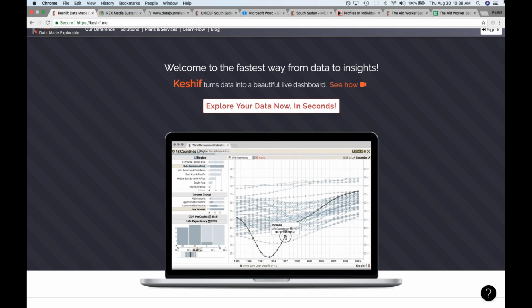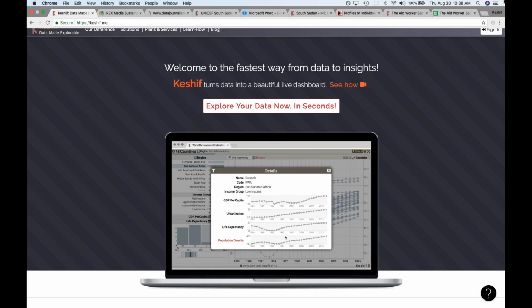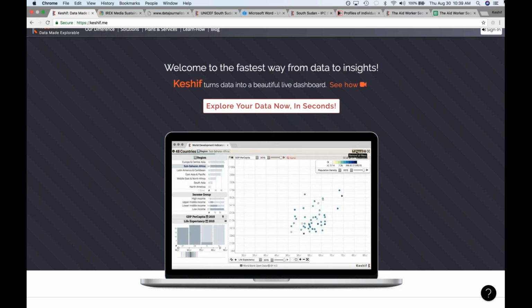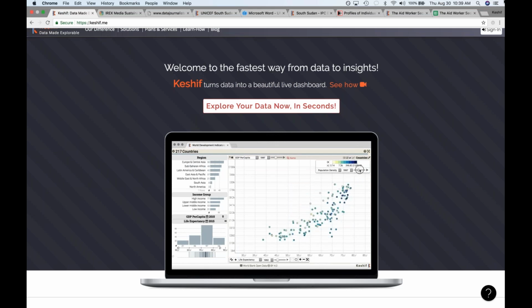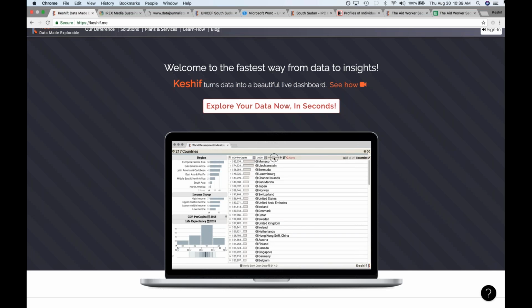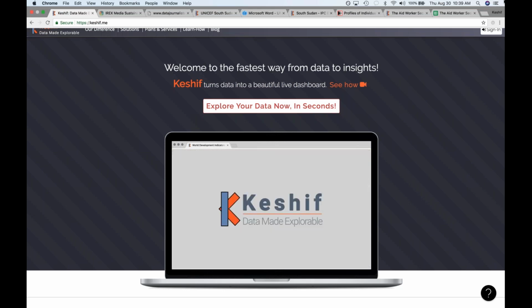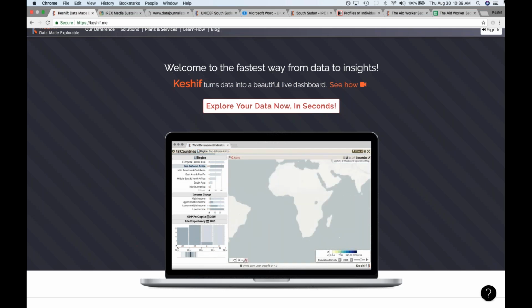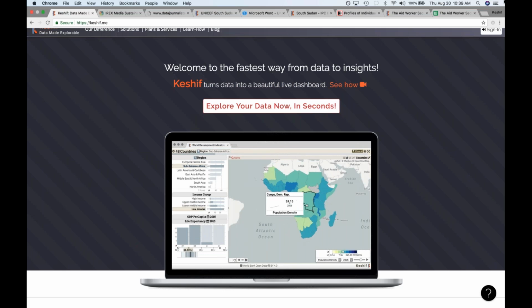The same goes with importing data. The data set with incidents on aid workers that I showed you, I pulled the information directly from Google Sheets. So if you have data sitting on another tool, then you will be able to pull it from there. Keshif is a web browser-based library, so you don't need to install anything or import data into there. So we don't own your data. We only read over the data that you hold in one of these platforms.